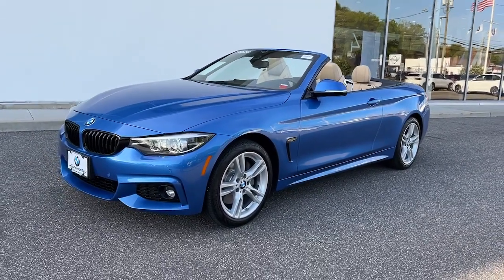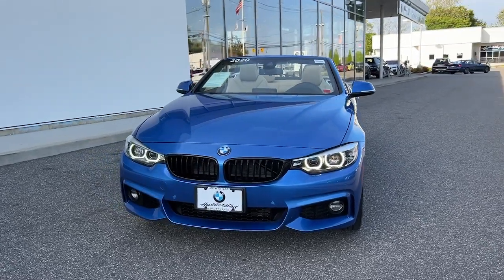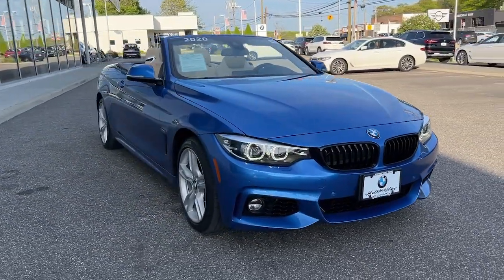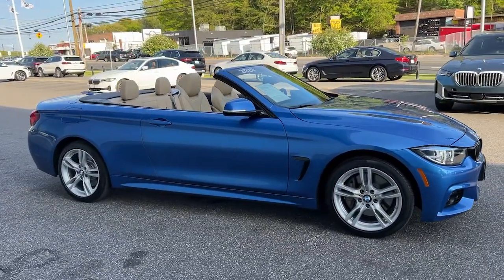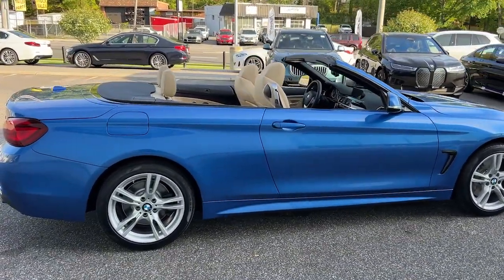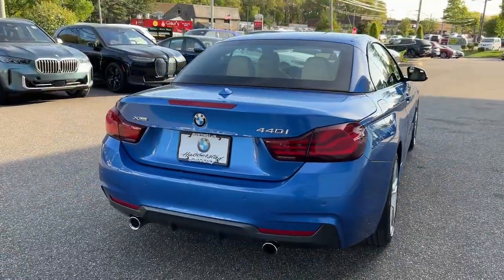Can you see yourself in the 2020 BMW 4 Series? With less than 30,000 miles on the odometer, this vehicle provides excellent value. Here's a captivating 4 Series that delivers legendary performance coupled with premium luxury. Powerful and impeccably designed, its modern style and well-appointed cabin bring excitement and pleasure to every journey.